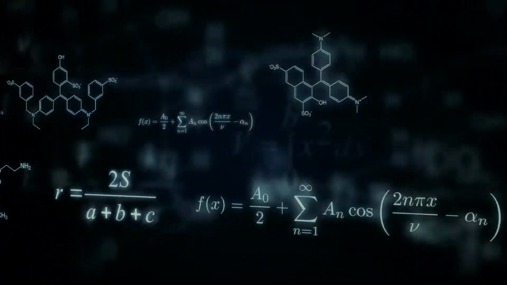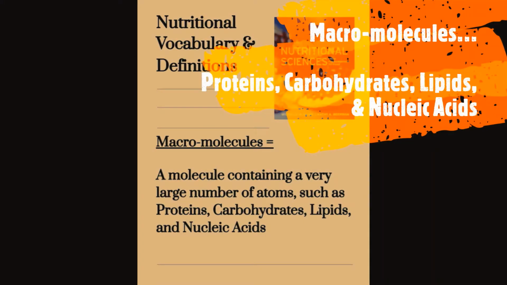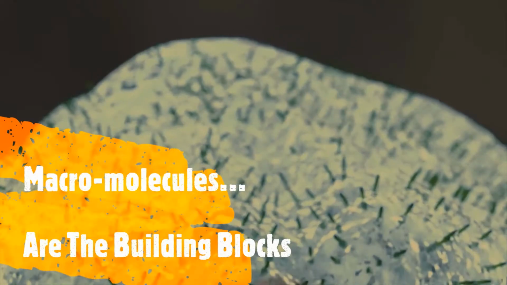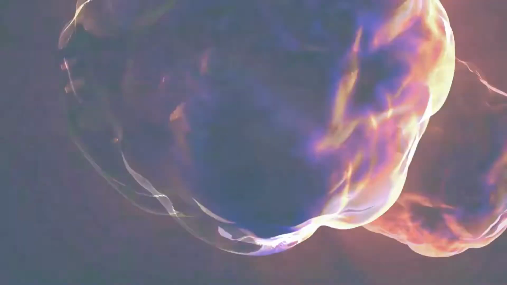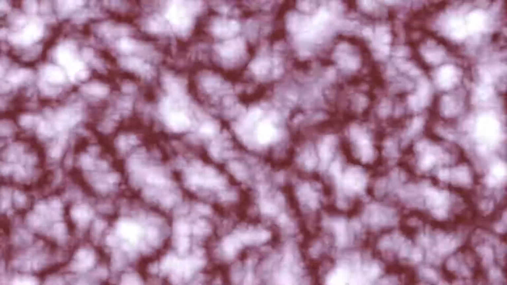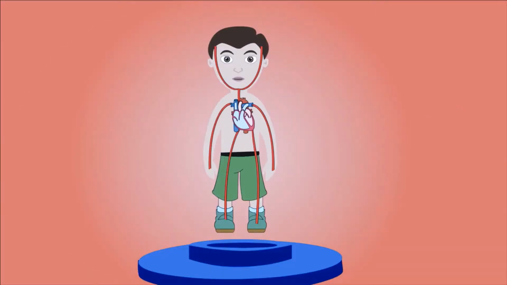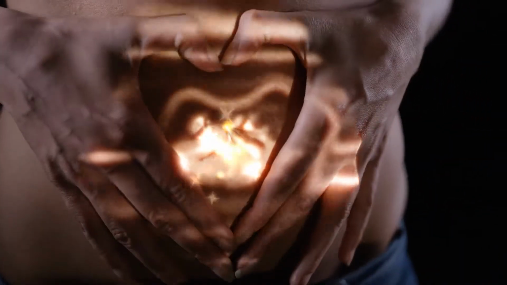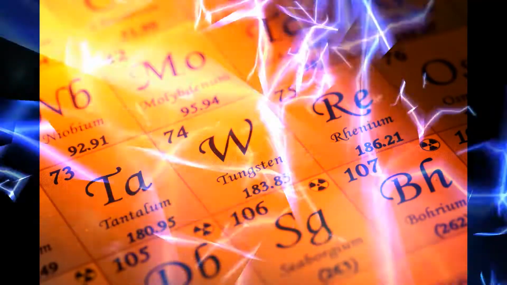The study of chemistry is crucial to the understanding of the nutritional sciences, assisting in the understanding of the organization of the elemental atoms that form into molecules, that form into the macromolecules, for example, the well-known proteins, carbohydrates, and the lipids. These macromolecules are basic to life. However, these molecules themselves cannot function in useful ways. Rather, they are the building blocks, bonding to form into our cells, the individual structural and functional bodily subunits that will create our tissues. These tissues form into the organs that form the functioning systems of our body, for example, the cardiovascular system. Amazing, yes, as this entire functioning system is created from, and therefore fueled by, the nutrients that are contained within our foods.